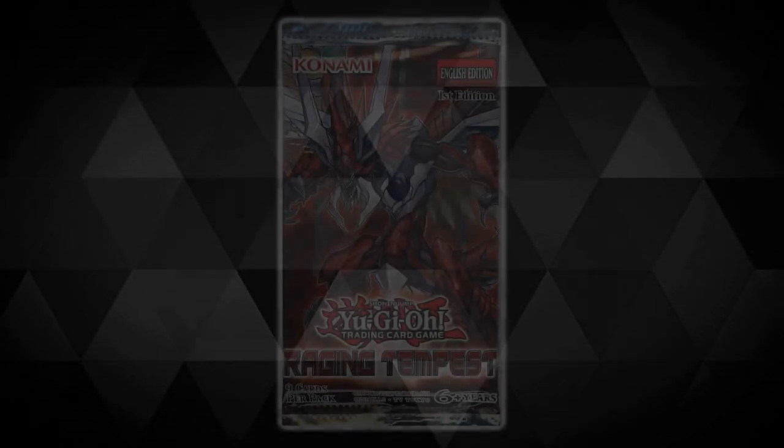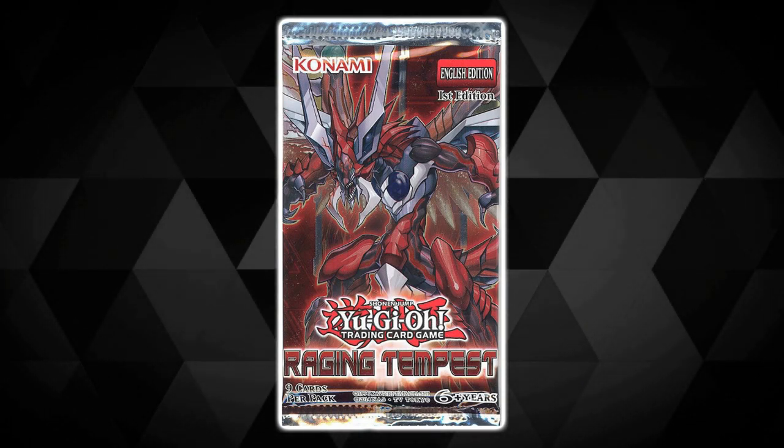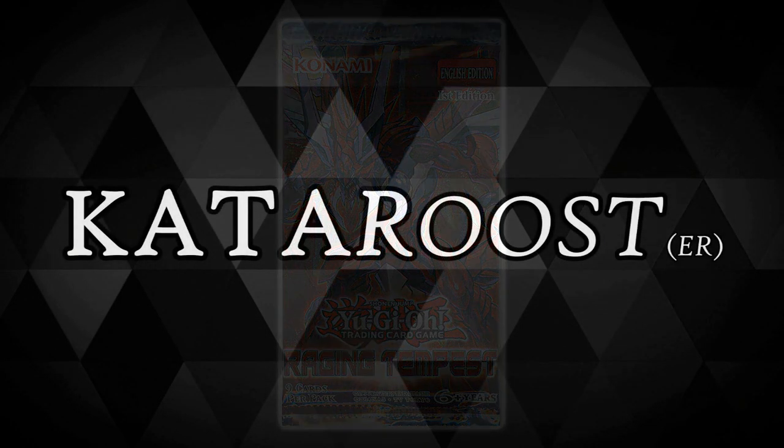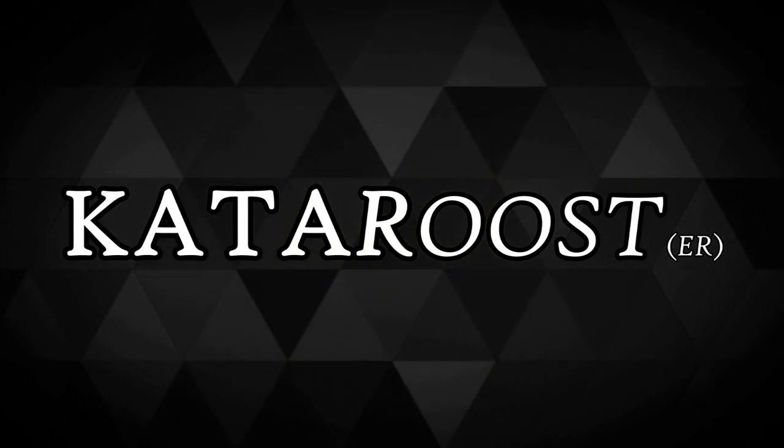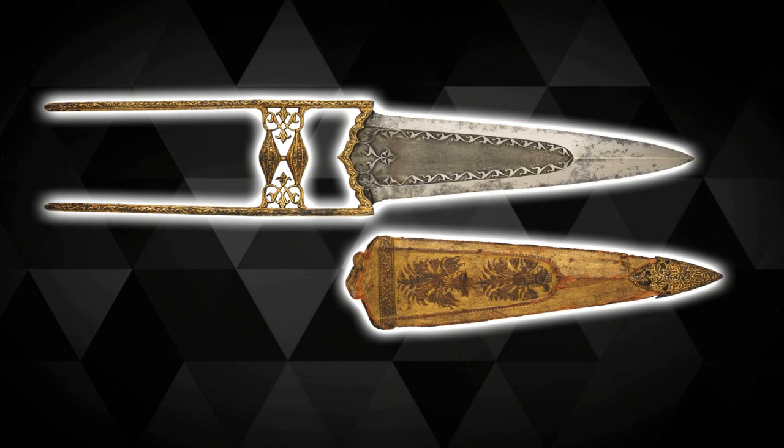The Zoodiac archetype, known as the 12 Beasts in the OCG, debuted into the Yugioh TCG in the set Raging Tempest in February 2017. The name of the archetype is a clear combination of the words Zoo and Zodiac. The monster names are based on a mix of their respective animal, mixed with a weapon of their choice. For example, Kataroos being a mixture of the animal rooster, and a Katar, which is a type of push dagger which originates from the Indian subcontinent.